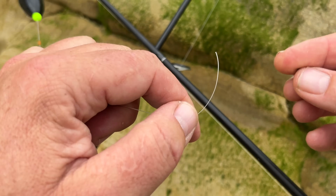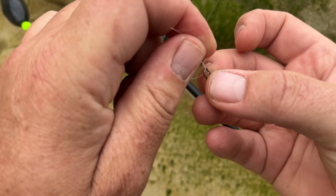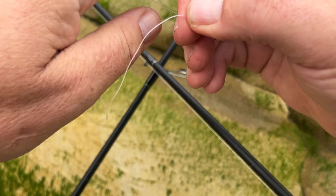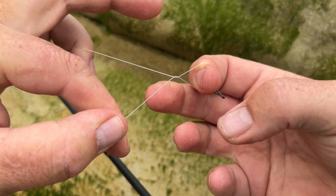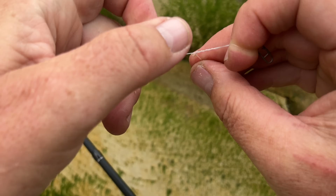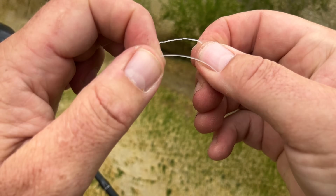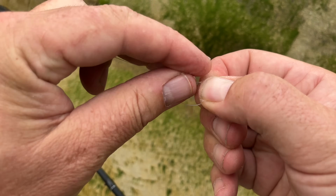You can attach this on with a swivel or use an FG knot, but because we're chopping and changing a bit today, I'm just going to tie on like a double uni knot on there, moisten it back on yourself. As I say, braid's another good one.